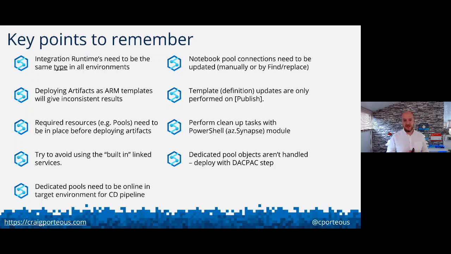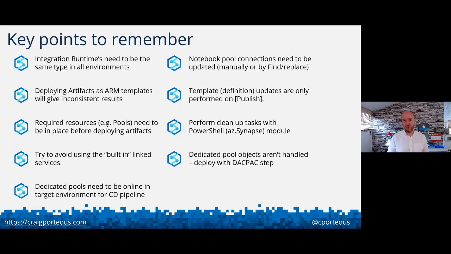Integration runtimes need to be the same type in all the environments for them to deploy properly. Your artifacts will deploy as ARM templates, but as soon as you start adding in things like notebooks, your Spark pool components, that's going to fail. It's going to stop working. So right from the start, remember to use the Azure DevOps Synapse deployment extension.